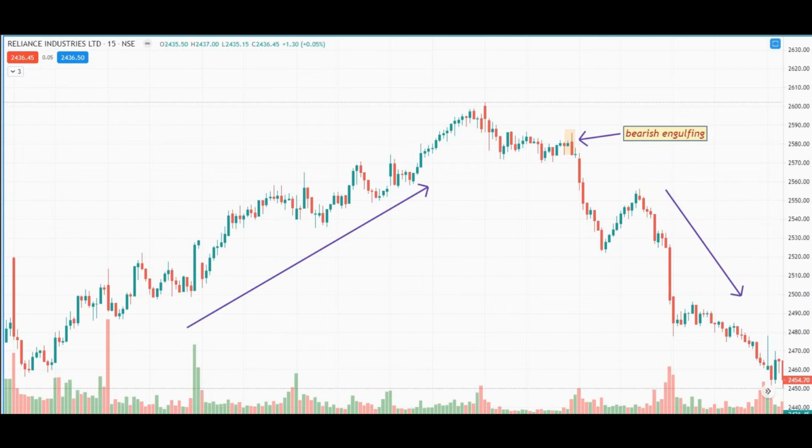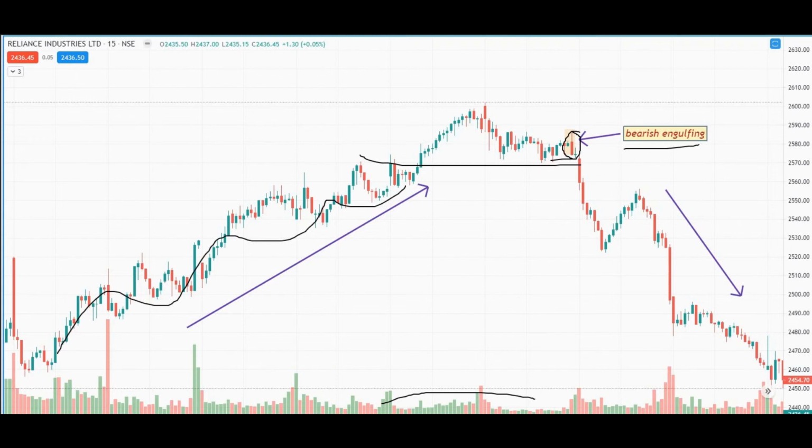Just don't look for a simple candlestick pattern and enter a trade. You will lose maximum of the time. But if you combine the trend analysis, volume, market structure, and then look for a potential candlestick pattern, this will certainly improve your risk reward and potential entry exit in the markets. So do remember that. And if you haven't watched my other videos, do check out those videos. You will definitely gain a lot of knowledge from there.